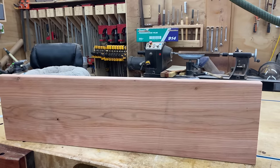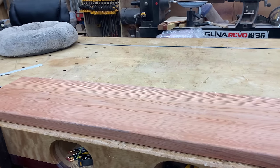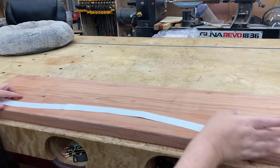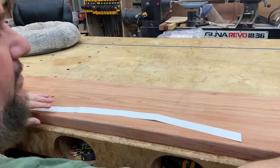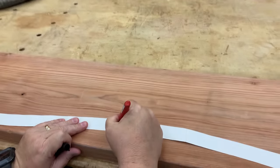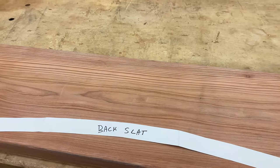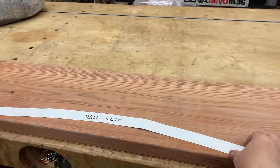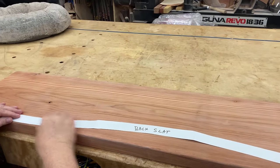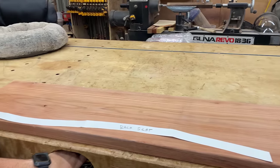All right, so we're gonna go ahead and lay out the back slats on a 2x12. If you can get a wider board like a 2x12, it's pretty handy because you can get a lot of back slats on it. And what you're looking at is the side view. When you look at it from this point, the side view of the back slat, the width of the back slat is the thickness of this piece, which is 1.5 inches. And so we can use this to trace it out here.